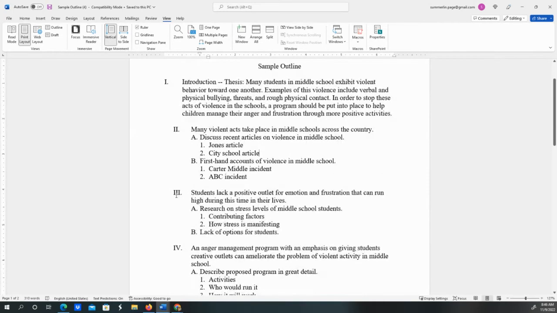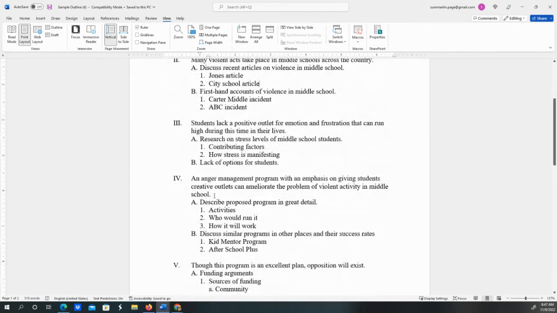So I go on in section 3 and talk about the causes of the problem we're having. Now, you do not have to have equal information for each of your points though. So if I have an A, that means I must have a B, but I can have a 1 and 2 for my A and not have to have 1 for my B, okay? Some of your points are just gonna have less information, and that's okay.